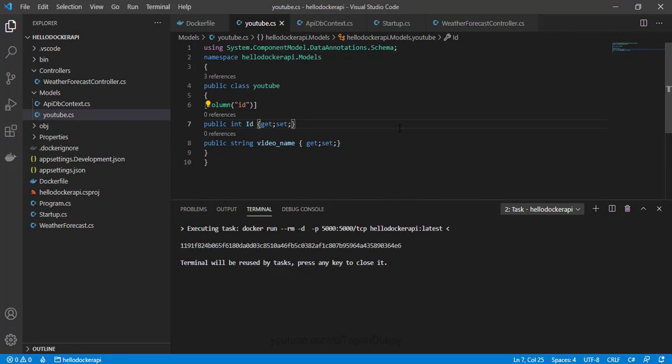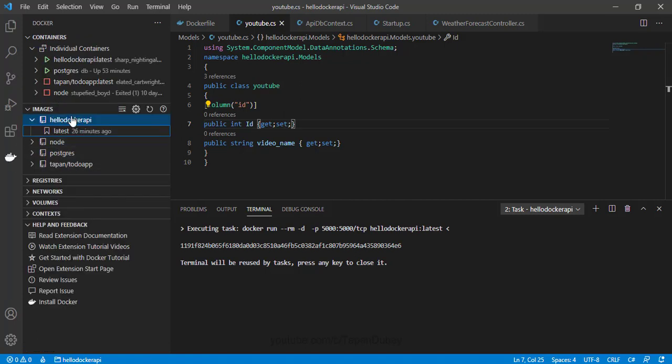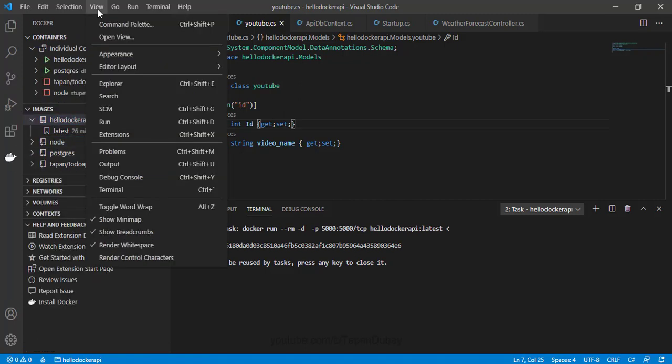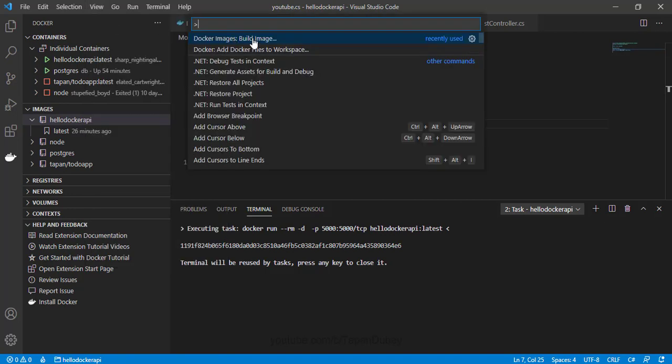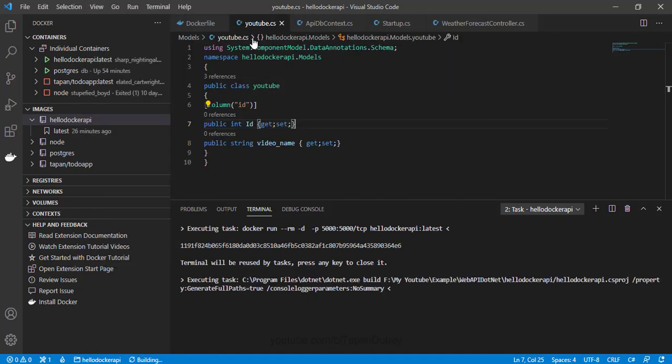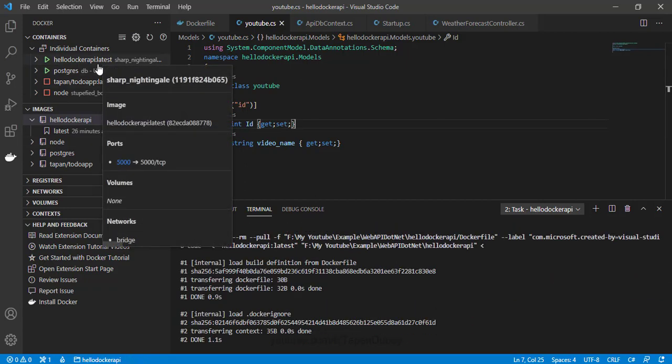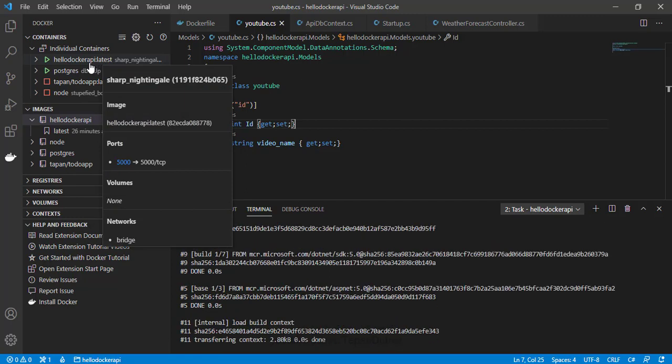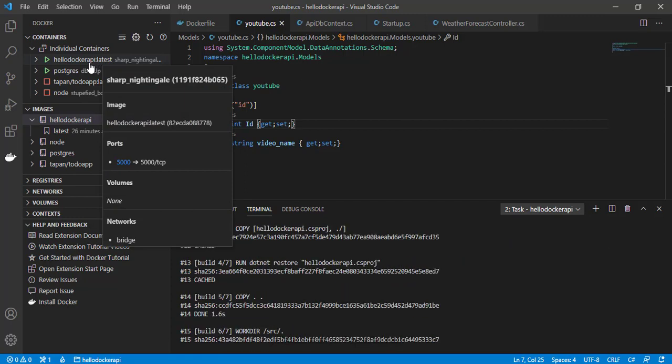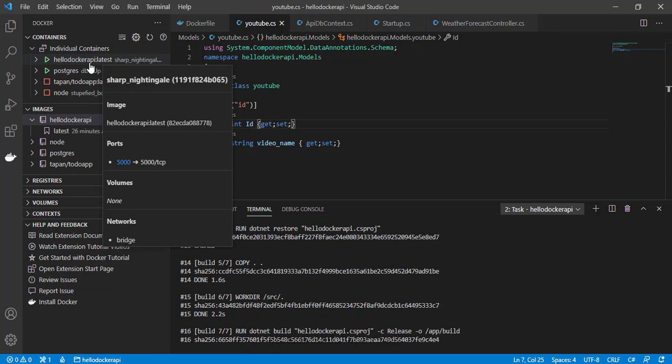So now I can build my image again. Same steps, let's go to view to create my image, new image, and yeah, this one. Before that, let's stop this running container also, because my API port is in use by this container.